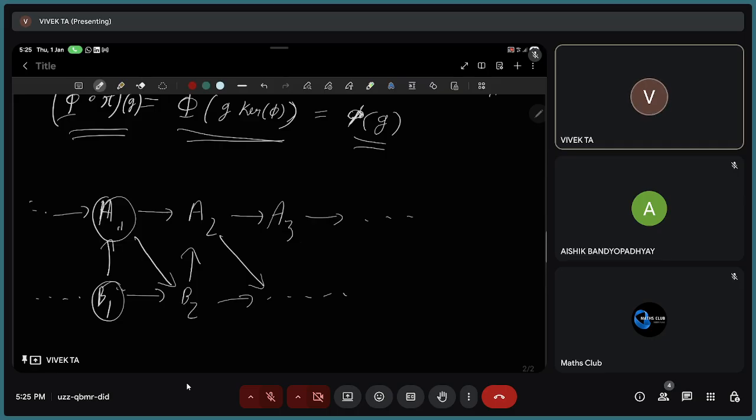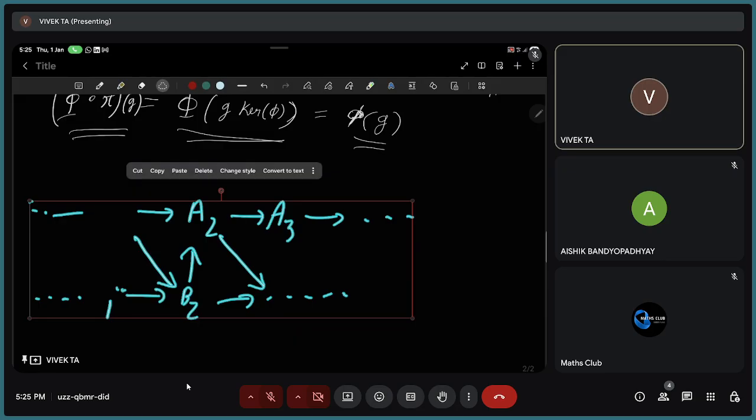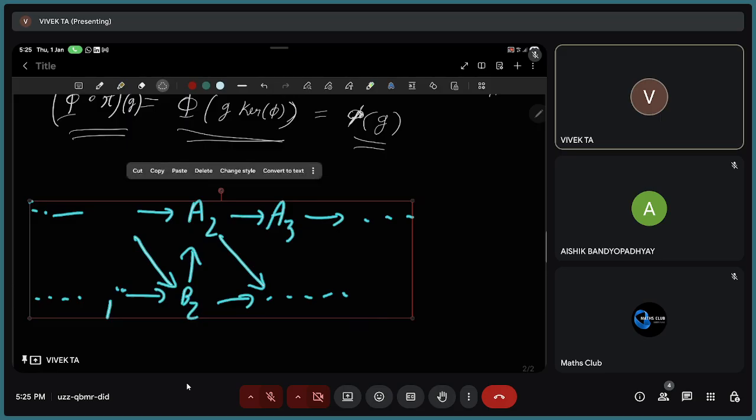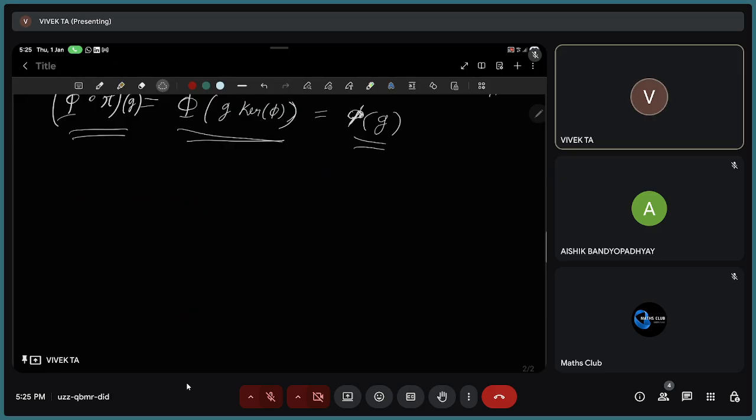So having commutative diagrams actually makes life easier in algebra, because stating big theorems in the form of maps is a very tedious task. You might have infinitely many of these maps. So drawing a commutative diagram essentially takes care of defining the maps. You don't have to define them specifically. For example, if I write this, I don't define what this map is, what this map is, and what this map is. I just write this.